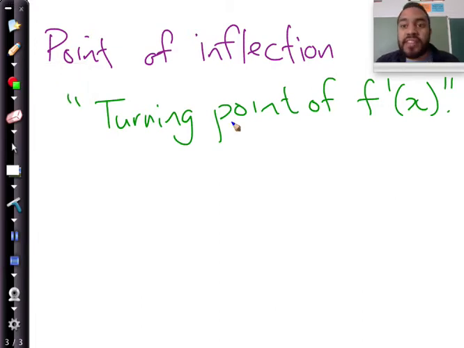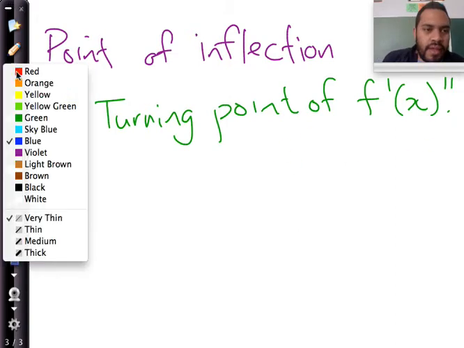You have now already studied that there are 4 steps to finding the turning point of a function. Step number 1 is find the derivative. Step 2 is make the derivative equal to 0. Then solve for x. And then step 4 is take that x and back substitute into the original function. Okay. So I'm not going to write this down again because you guys can visit a previous video.